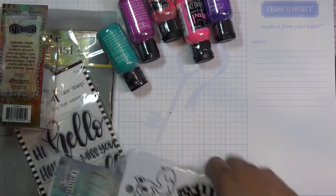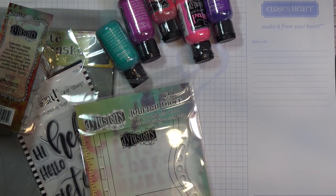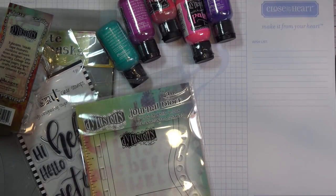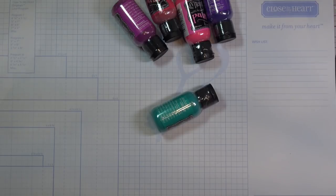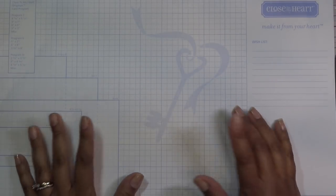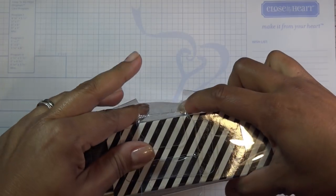So what I'm going to do is give it a little bit of thought. Now I was thinking about this, and I was like, oh, maybe this is something I can do. I just brought this down here with the rest of the stamp sets I recently picked up that you guys saw yesterday, and my stencils and things. Maybe I can do this monthly, just set up my journal for the month and junk it out a little bit, and then I'll just have that going. And I'm not the best at journaling or any of this stuff. This is just for funsies, for myself. And it would just be something I would share with you guys as I'm working on it. So today's July 1st. I thought, hey, that's a good time to start, even though most people plan their journal a week ahead or more, right? So let me open this up.